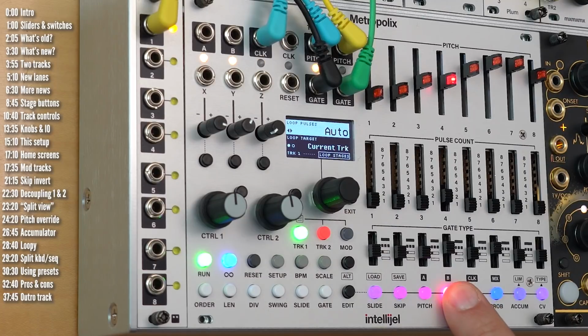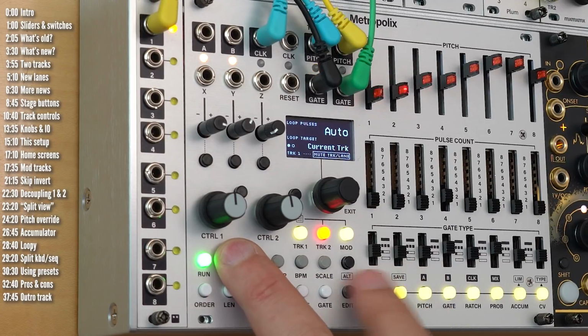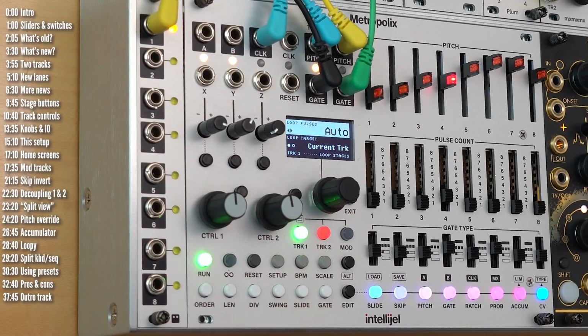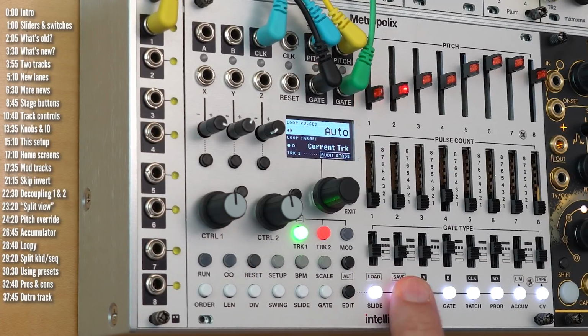So you can create interesting arpeggiated patterns that way. Loopy works on regions too. We talked about that earlier. Loopy also functions as a mute, so we can mute automation lanes, modulation lanes, or tracks. And I think one more important aspect of Loopy that I also touched on before: if a sequencer isn't running, then you can play individual steps.